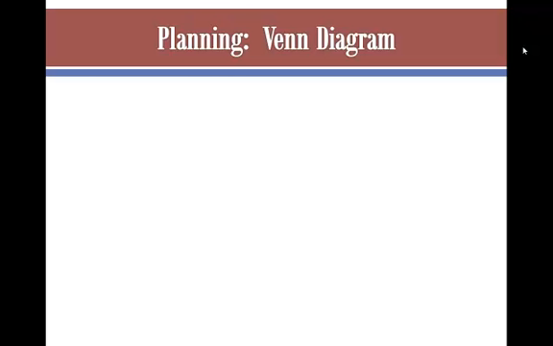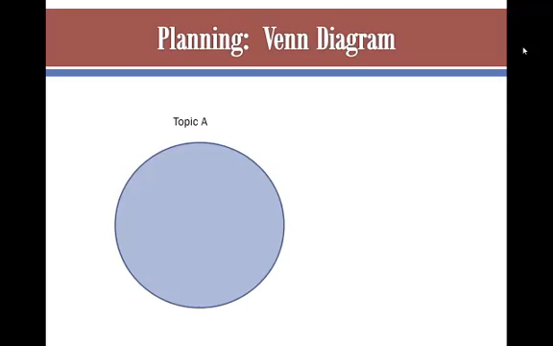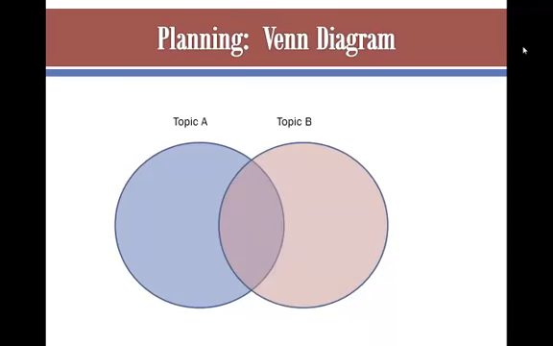When you're planning these, a good graphic organizer to use is the Venn diagram. For the Venn diagram, you start with one circle, which is topic A, and you join with that a second circle for topic B. In this outside area, you put the differences between the two, and in the middle you put the things that they have in common. This is the shared area. So this is one suggestion that I would have to you if you're searching for a graphic organizer to use for this type of essay. This one's a pretty clear-cut, easy one to use.